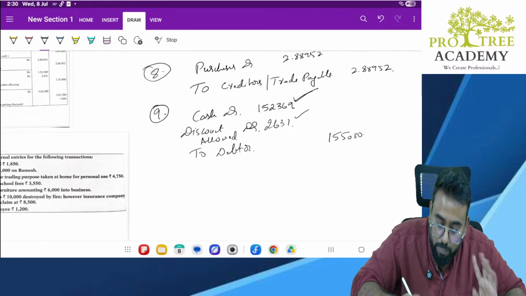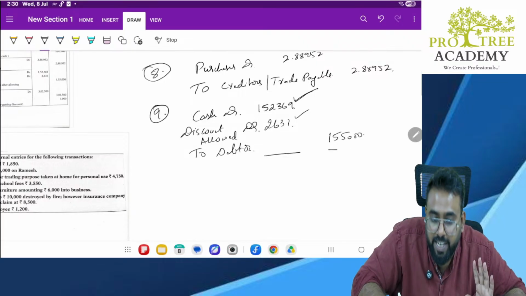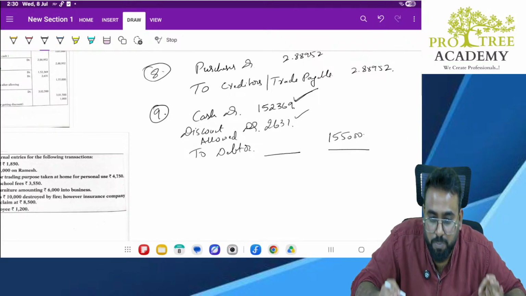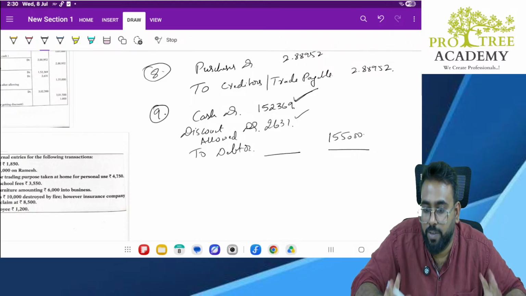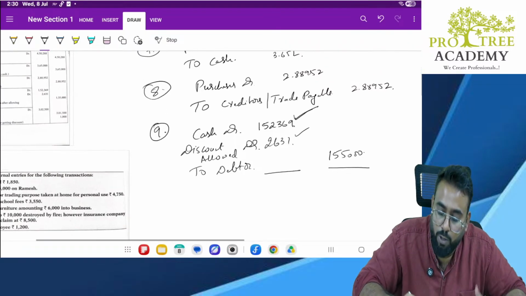Now, one more rule I have to tell you. Always remember, whether your journal entry is correct or wrong, you will get to know: the debit side and the credit side total should always match. It should be equal. It should be same. Clear? That is what is dual aspect of accounting. Correct or no? For every debit, there is an equal and opposite credit. Clear? Yes? Okay.